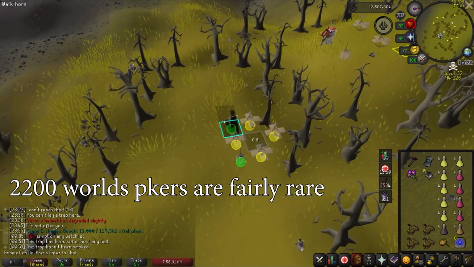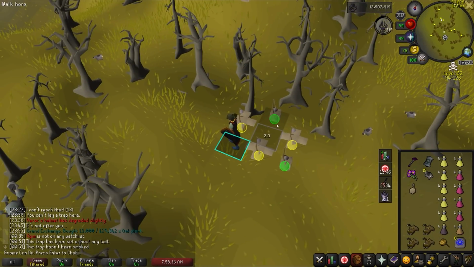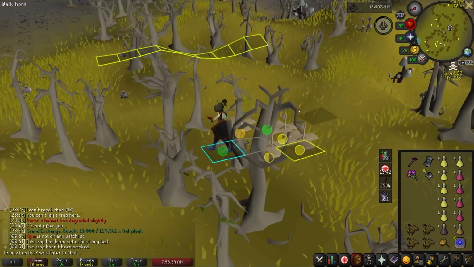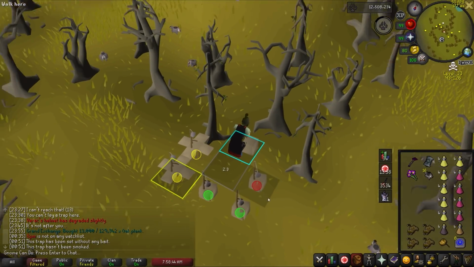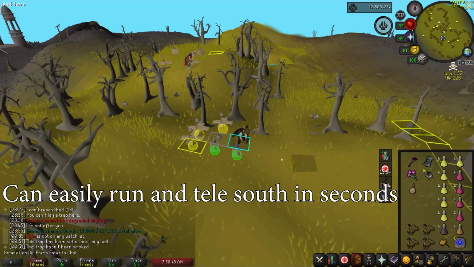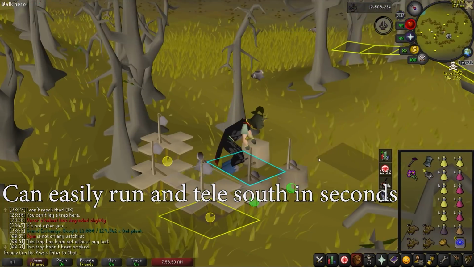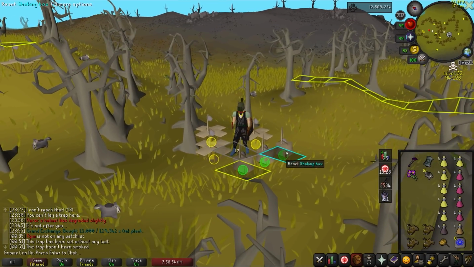On 2200 worlds, I would encounter a PKer only every couple of hours. In a decent setup, PKers need extremely good gear to even have a chance of PKing you. I successfully tanked a guy with a harm staff who full TB'd me, just as an example. Black chins are not in multi. You are only a few steps away from level 30 wildy, where you can teleport away. And if you get TB'd, you can easily just run over to the hobgoblins to the west and X-log on them.